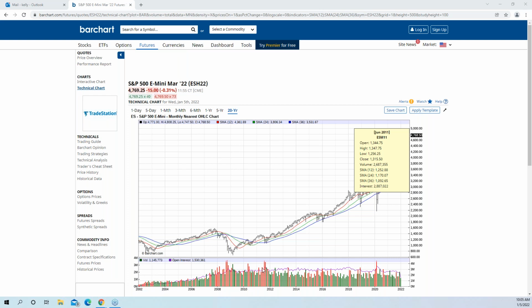Hopefully it continues, right? Okay, so let's start out with the basics of what we're going to try to do. When you have a position on and the market has gone up for you, or even coming out of the box, you may want to put parameters around your equity, meaning an upside maximum and a downside minimum of what that position will go to. And that's called basically a collar, which I'll get to in a minute.